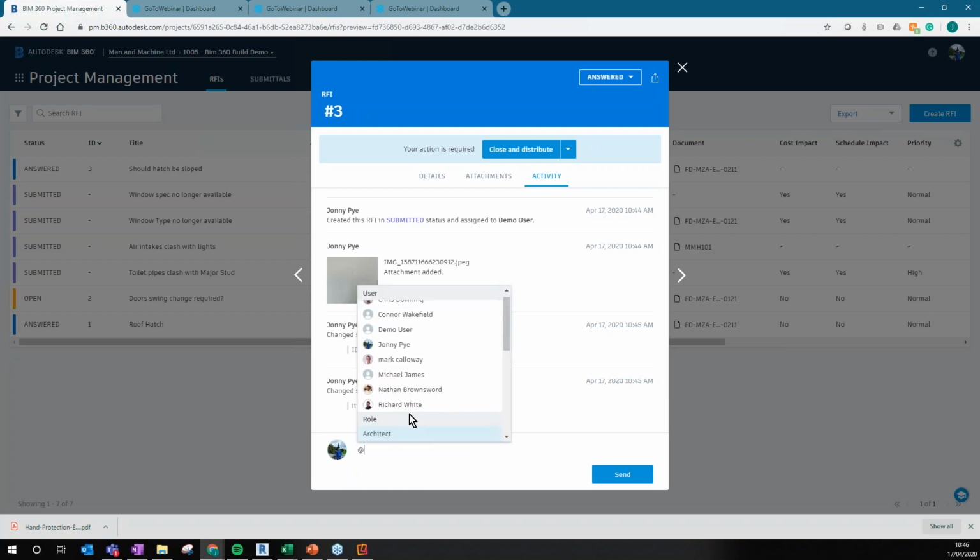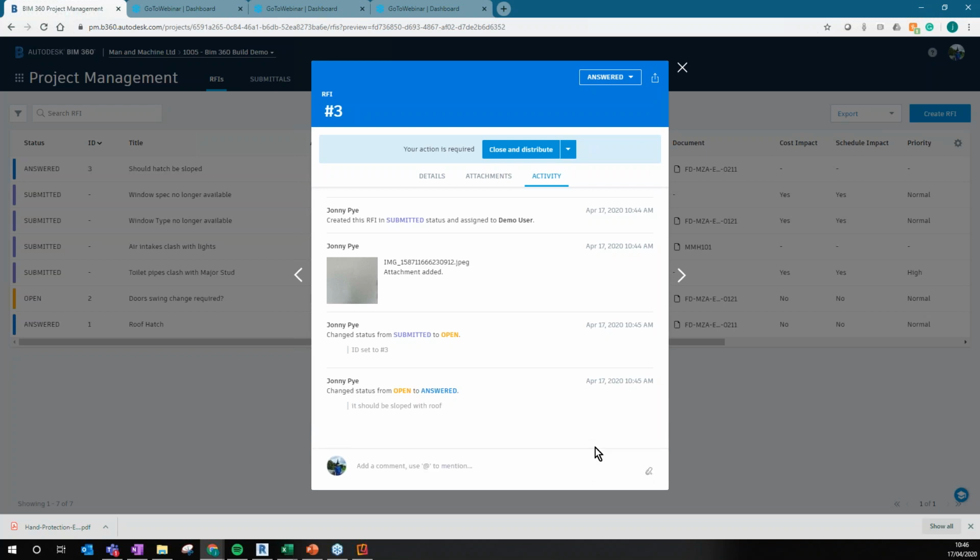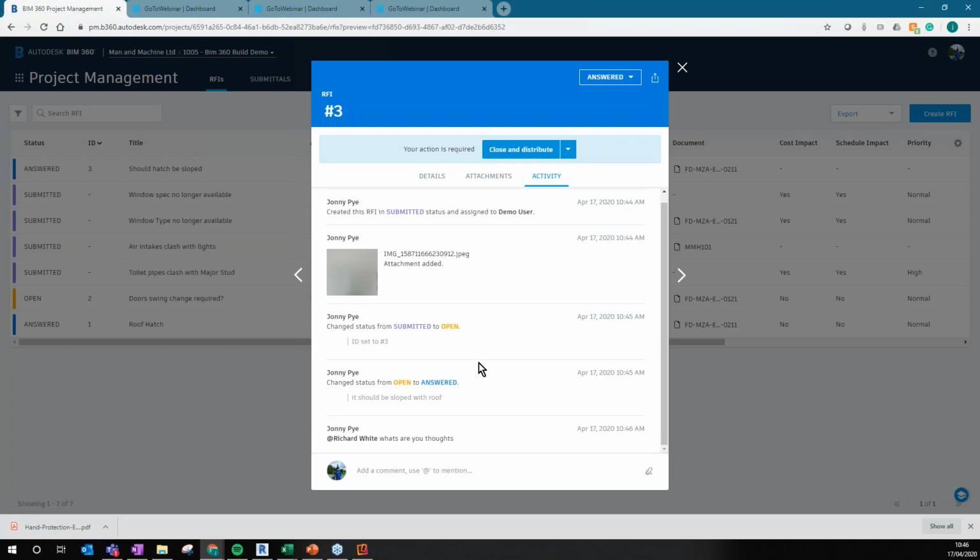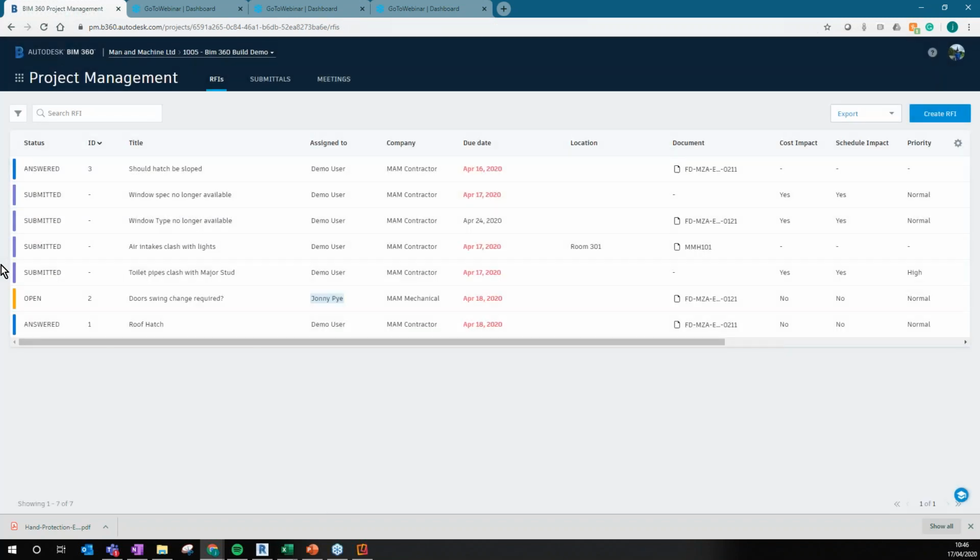I can actually just involve random people on the project. So if I put an at symbol, I can say, so this is why, what are your thoughts? And you've just got all of the information that might be going backwards and forwards in an email happening inside the particular RFI that it is dealing with, so that all of the information is in the right place. Issues work very, very similarly. But this just allows you to break out your RFIs and have that review process in place. It's going through a formal procedure with the RFIs.